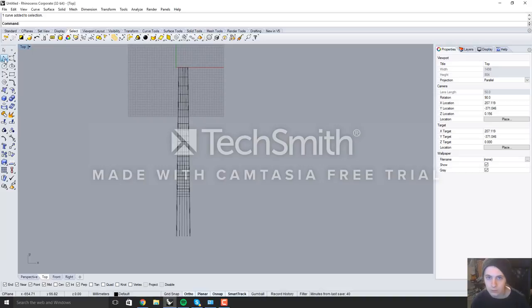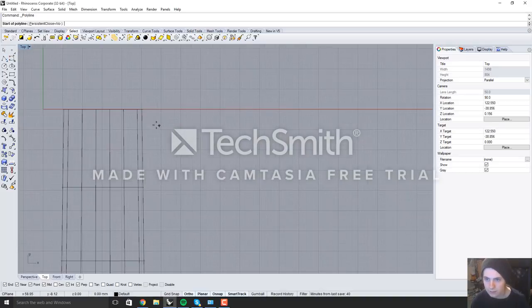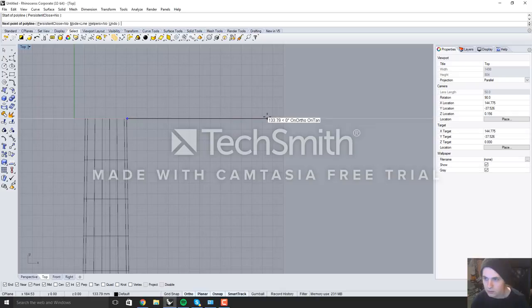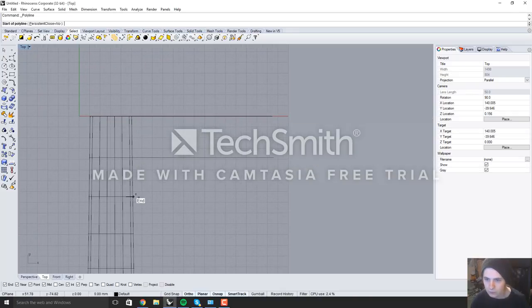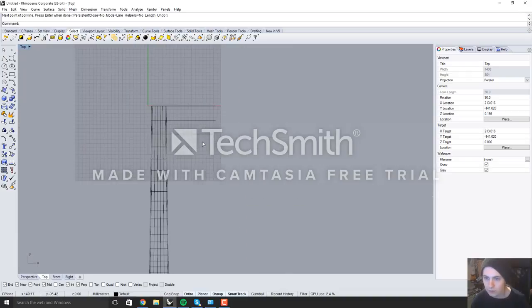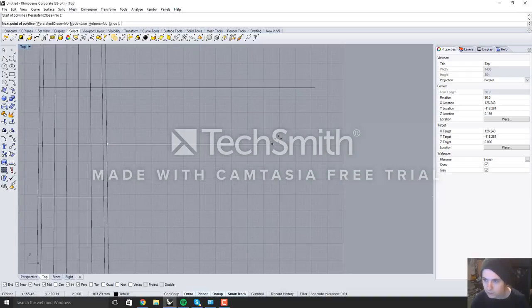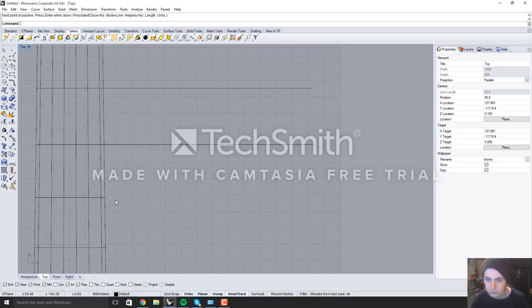So what I like to do is come over to the polyline function and simply just draw a new line, however long, from each of the fret ends. If you don't want to click the polyline function for every line, you just right click and it will bring the last tool you use back up.